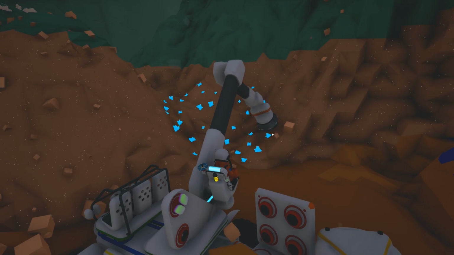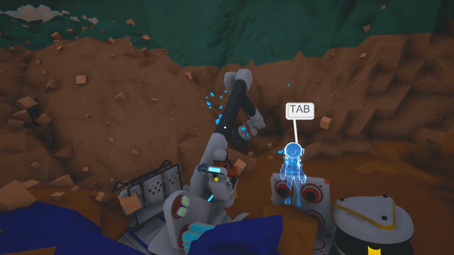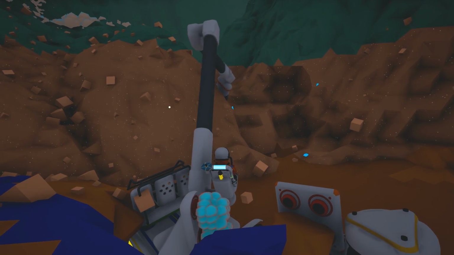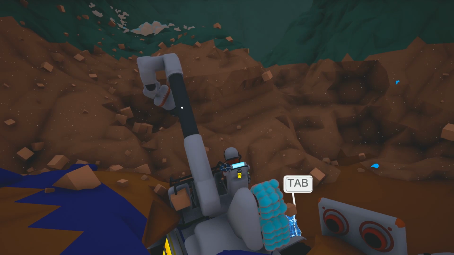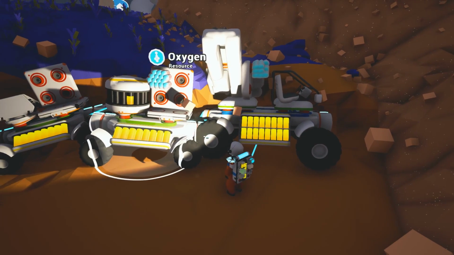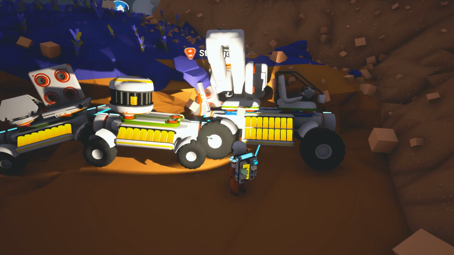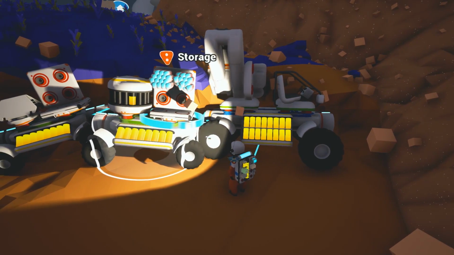Alright, so we got some oxygen here. Oh yeah, so there's oxygen filling up. So the question is, when it fills up, it just drops it off. Well, that's not good. We gotta reevaluate this. It takes the oxygen and puts it right there on the side. Is there a way to put a storage on the side of this, or do I constantly have to get off and move things? Oh, that's awkward. Not good.